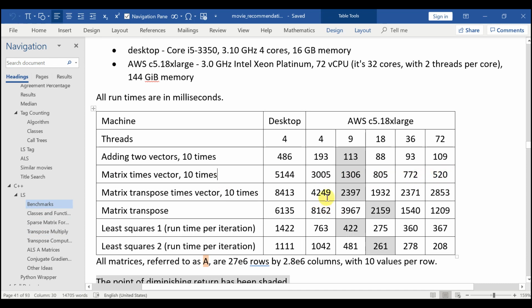But transpose multiply stops and then actually becomes slower. So right there, the optimal speed is 18 threads on a 72 core machine. It's probably more than one CPU. I'm not sure.